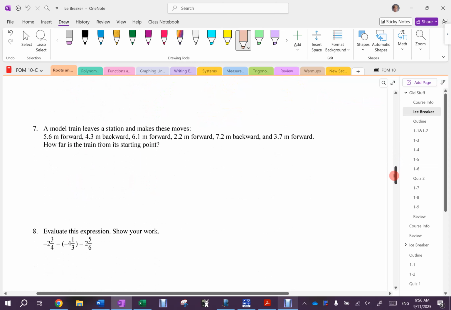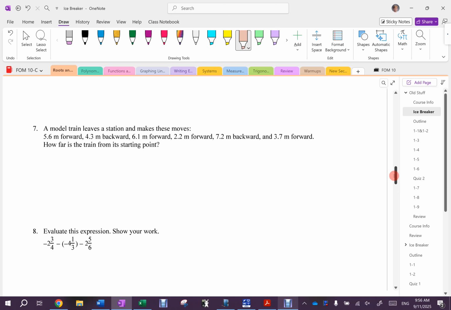Number 7. The train moves forward, the train moves backwards. Yes? Train moves in 2 directions. Yes? What are the only directions numbers can go? Not forward. Positive and negative. So even though in the real world things can go in infinite directions, in math class, how many directions can they go? 2, positively and negatively. Which one is positive, do you think? Forward or backwards? Forward. So every forward is positive. Every backward is negative, yes?